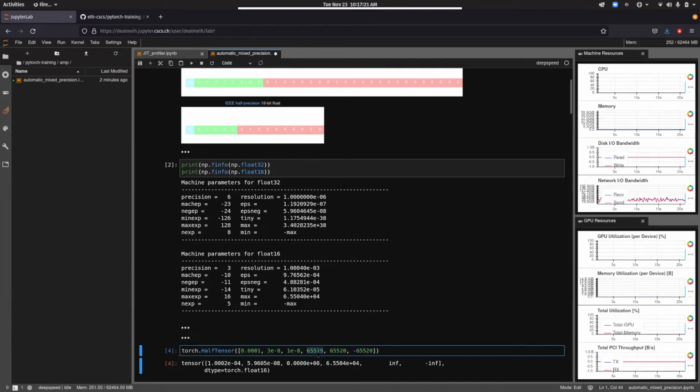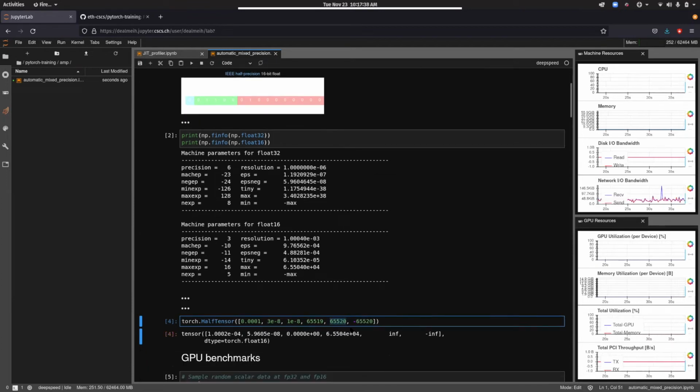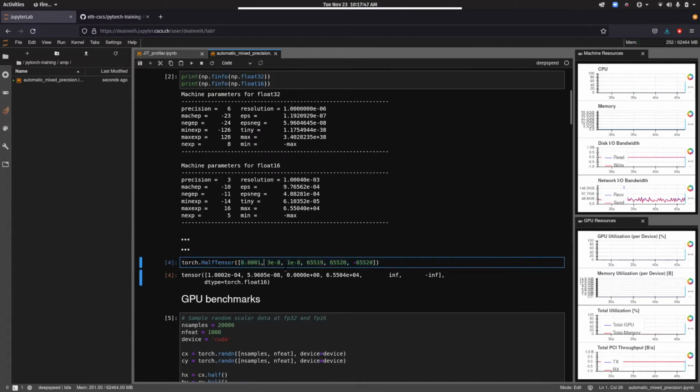And also, if you're very close to the limit, it gets just down to the limit itself, so you can see really easily. And if you go over that, it just goes to infinity, right? So these are actually the last numbers that you can have with the float 16, right? But if your problem is within these bounds, then it's fine. If you can survive with some noise, as we normally do in neural networks, it seems to be fine during the training. In many problems, it does not change your accuracy, right?